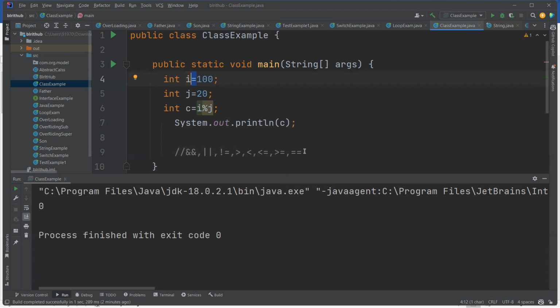This double equal to operator is the comparison operator. Now we will talk about all these operations.